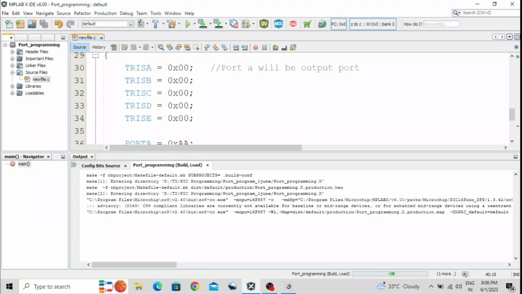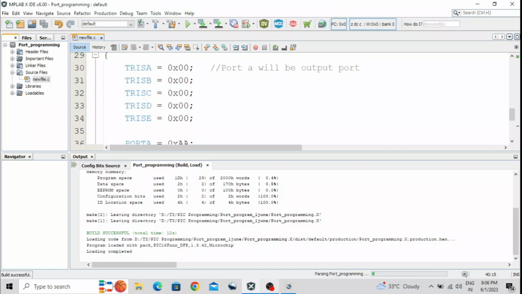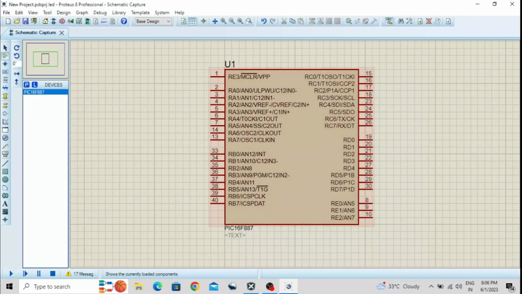When it builds and is successful, then we have to go to the hex file that is already there. I'm going to run it. But here see the different numbers over here, as some ports are on, some ports are off.